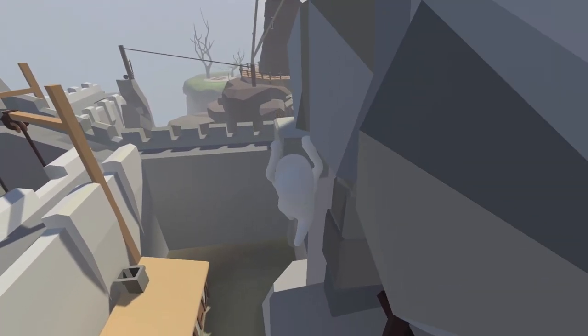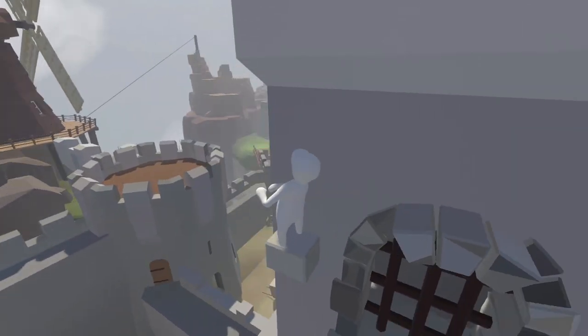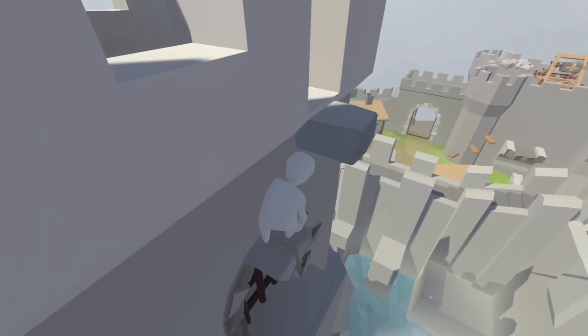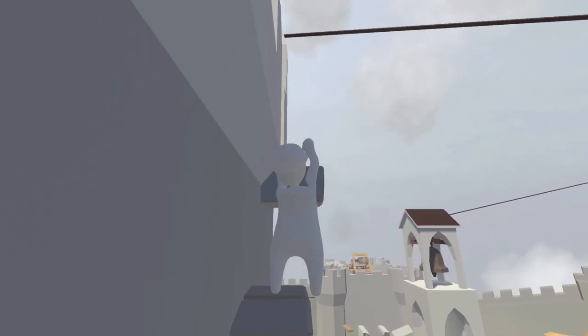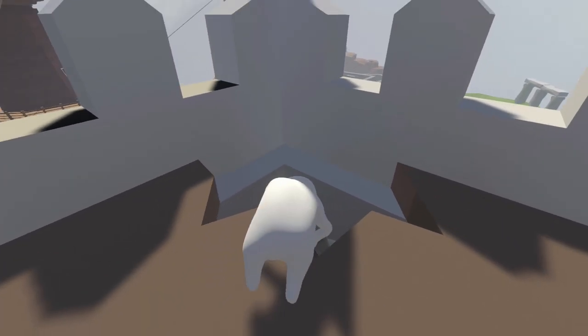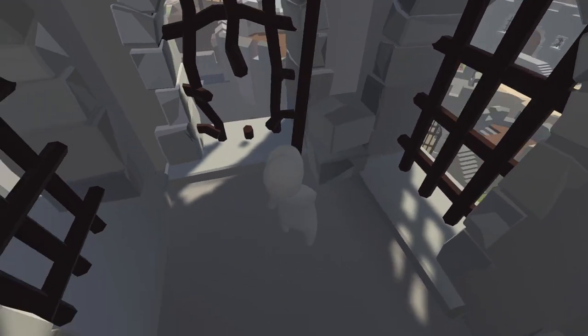Jump on the rock. And then jump to the top of the window. Up one more rock, and then you should be on top of the tower. From here, we're gonna jump down into the hole, and you should see a metal cane. Grab the end of it, and then hook it onto the ledge above.